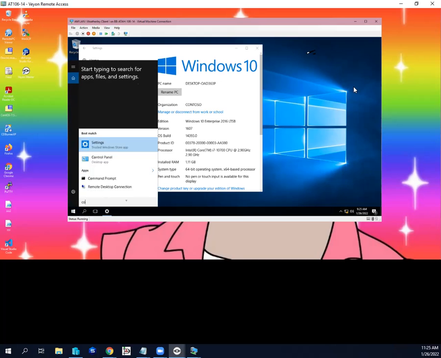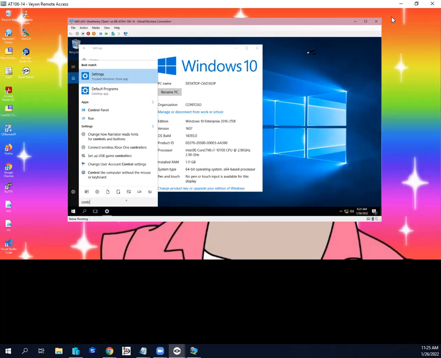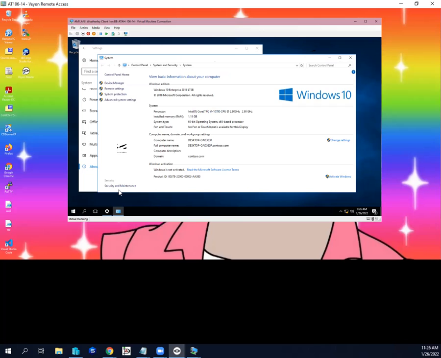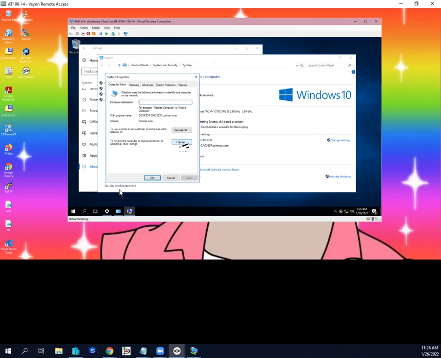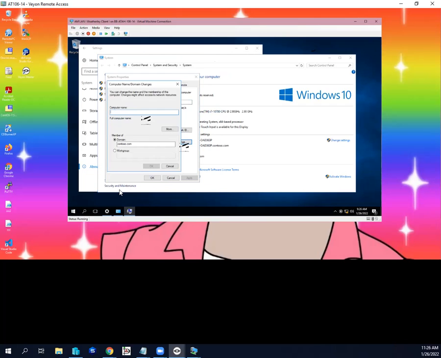No, Windows pause break should bring a different window. Should be system. Search for system. Down under settings, system. That should be it. Yep, that's the old school. Change. And click change again. Client 1.